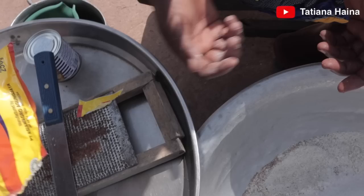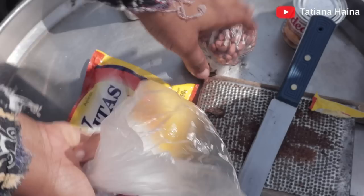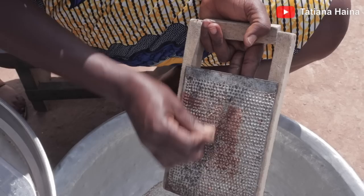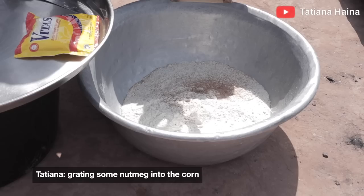We have margarine. We have sugar. We have peanuts, fresh peanuts, unroasted peanuts. You can add in milk of your choice, and you have salt and nutmeg, and then the mix.